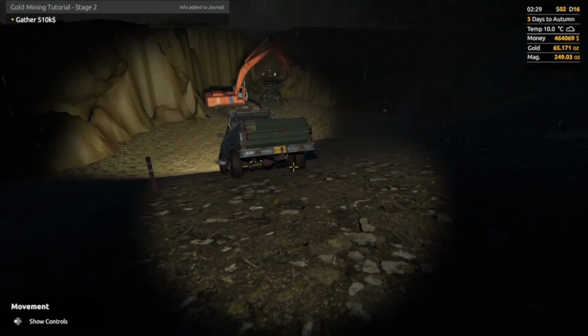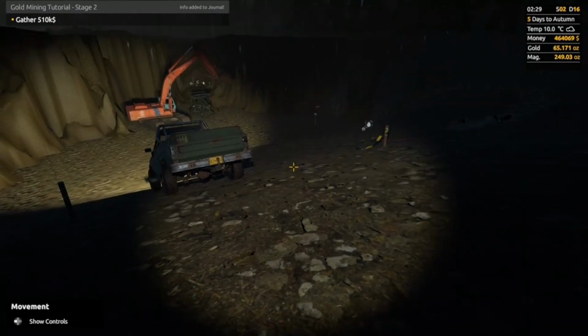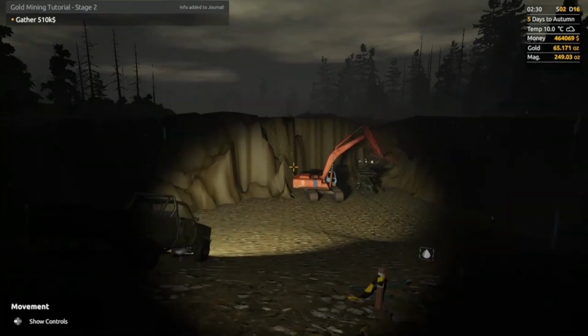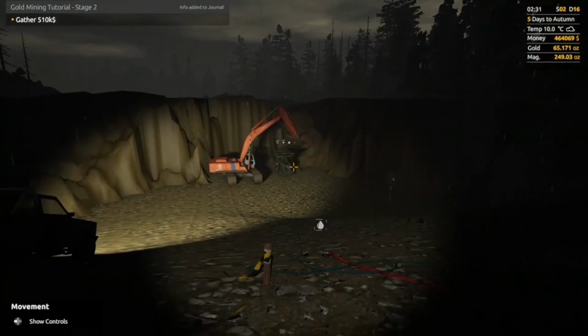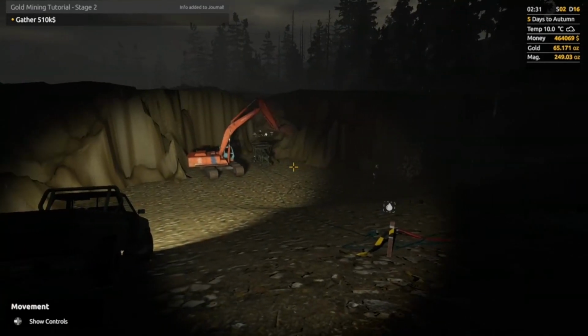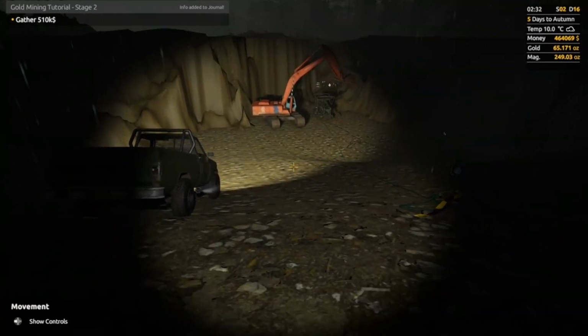Episode 6, I think it is. Stage 2 of the tutorial. I think I've gathered enough gold now. Right, that mammoth hole turned into like a ginormous mammoth hole. I don't even know what to call it, but I think I've mined enough gold. $1,200 an ounce, 65 ounces.